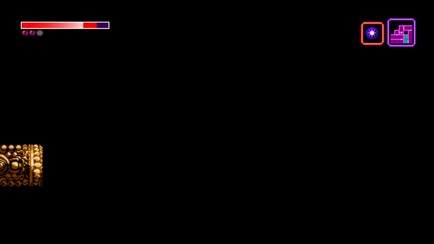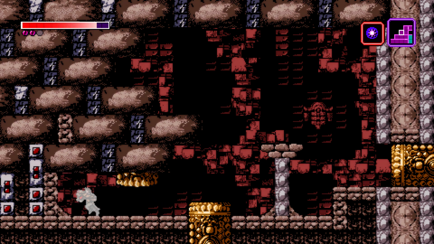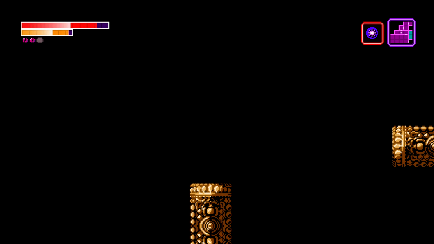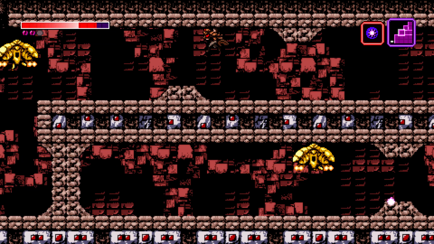Okay, good. That door is now open. Aha, which means we can get that damage boost. Aha! I do like the damage boosts. Power node. Permanently increases weapon and item damage. Always very, very nice. Right, and let's drop another one of these.